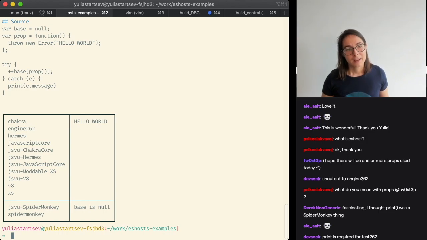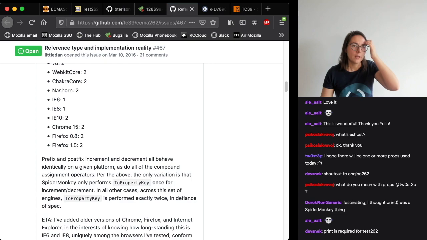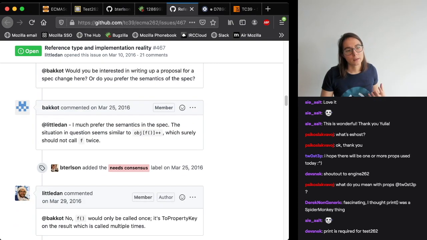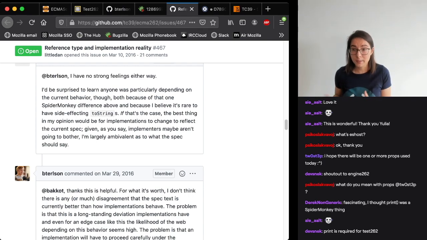Right. We won't be looking at a solution to this spec issue because of the way in which it's implemented in SpiderMonkey. First of all, we're the only engine that's not conforming to the spec right now. And the concerns that we have about bytecode bloat and other things aren't consistent across other engines. We are using a different implementation mechanism for this stuff than, for example, JSC or JavaScript Core. We're using a stack, whereas they're using registers. So that's a pretty fundamental difference. They aren't affected by bytecode bloat where we are.